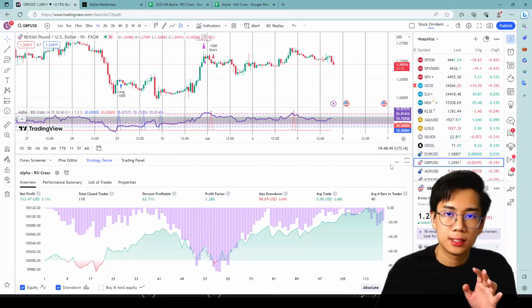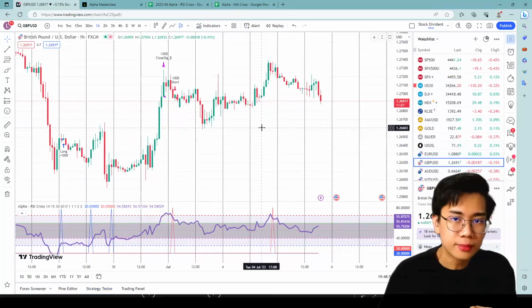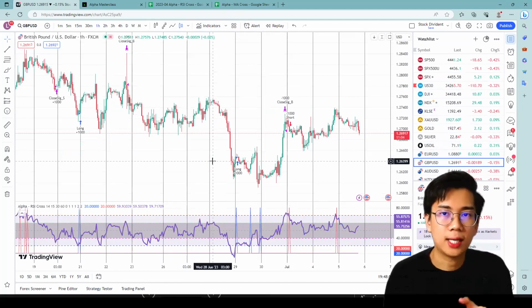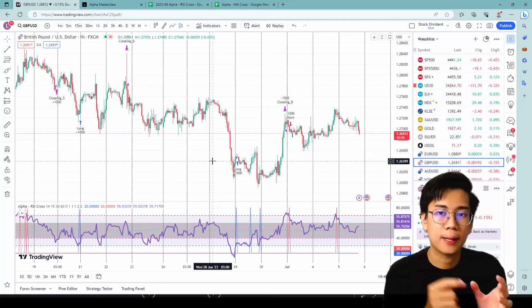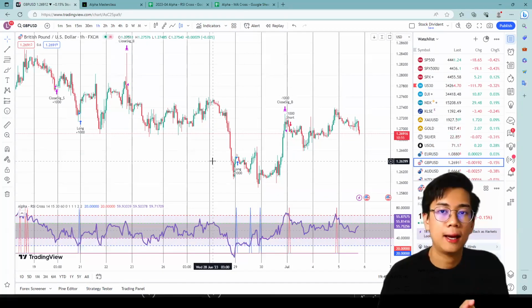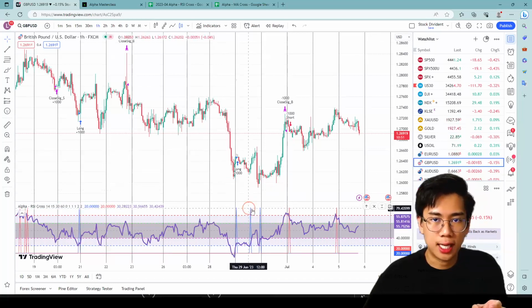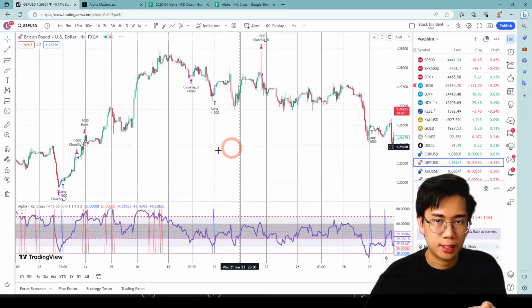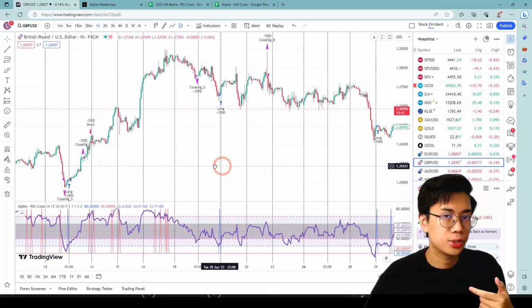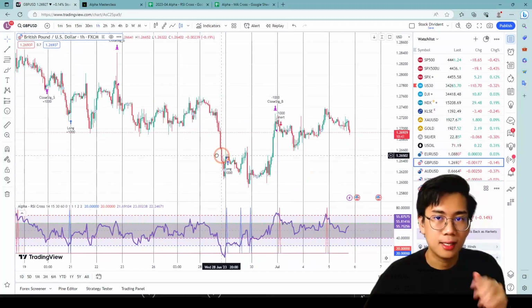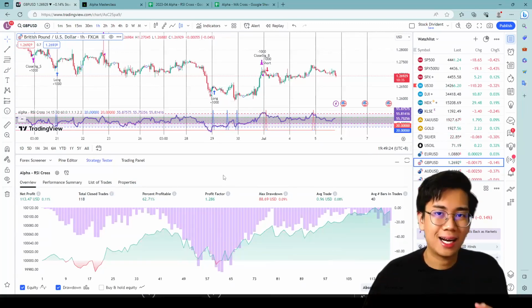Now you see, same thing as RSI. This line is RSI, but compared to the RSI that you saw in the simulation, we do slightly different calculations. We have our own internal formula to find a better RSI calculation, and this is what you can see. Based on this RSI, we will tell you where there is a potential buy area and a potential sell area. So these are all the sell signals and these are buy signals. Of course, this is not the most optimum. But you can also see that with a standard RSI, it is already a very, very profitable strategy. This is how much a strategy can work. Without doing anything, RSI 14 is already at this standard.